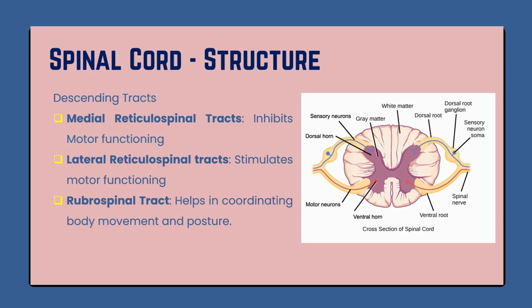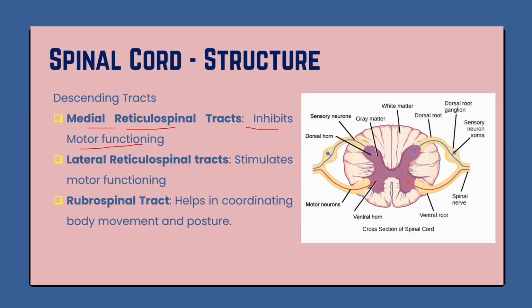Then we have the medial reticulospinal tract. I'm just telling you this shortly. Again, you don't have to remember these names. The medial reticulospinal tract inhibits motor functioning, which means the earlier one was telling you to go and do something, like move your muscles. Here, the medial reticulospinal tract tells you no, don't move, just sit somewhere. Don't move your muscles. It inhibits motor functioning.